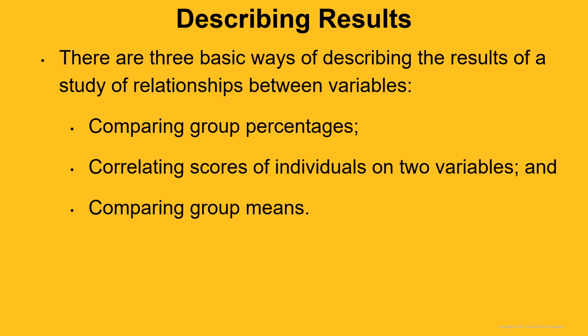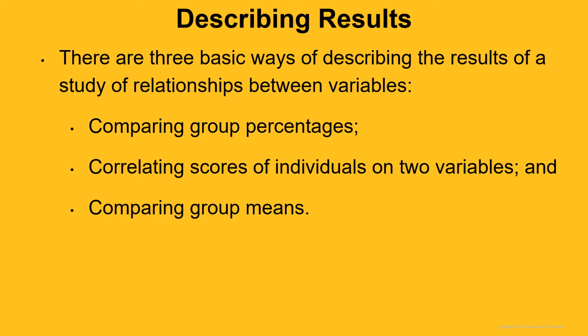On this slide, we'll talk about the three basic ways that statistical results can be described. What we're focusing on here is relationships between variables. When we compare percentages, which is usually done by considering whether there is a statistically significant difference between groups. Sometimes there might be a difference between two groups, but the difference is actually too small to be meaningful. On the other hand, sometimes there is a difference between groups that doesn't look like much, but because there's so many people in the study, it actually is a statistically significant finding.